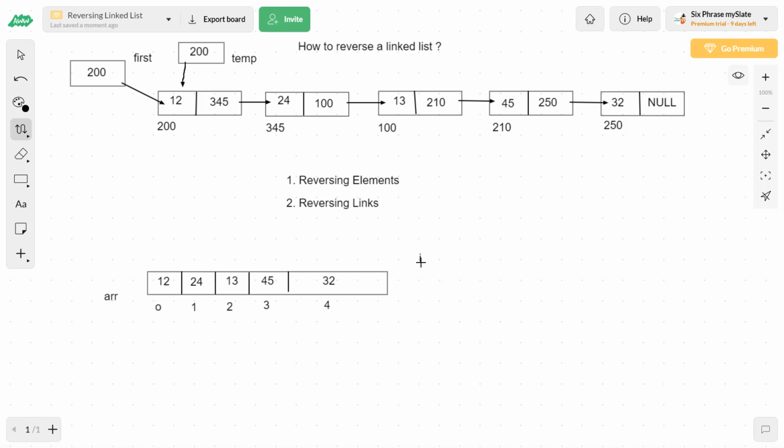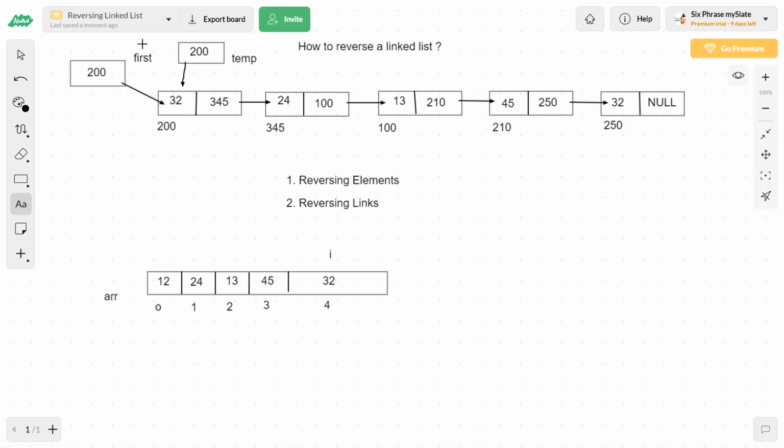Now again take back your I one step, because now you are out of the array. So decrement your I by 1. When you decrement I by 1, you will again reach the 4th index. That's the last index. Now take the ith index element and place it in temp, which means the last data will now be placed here instead of in the first node. So instead of 12, replace with 32.